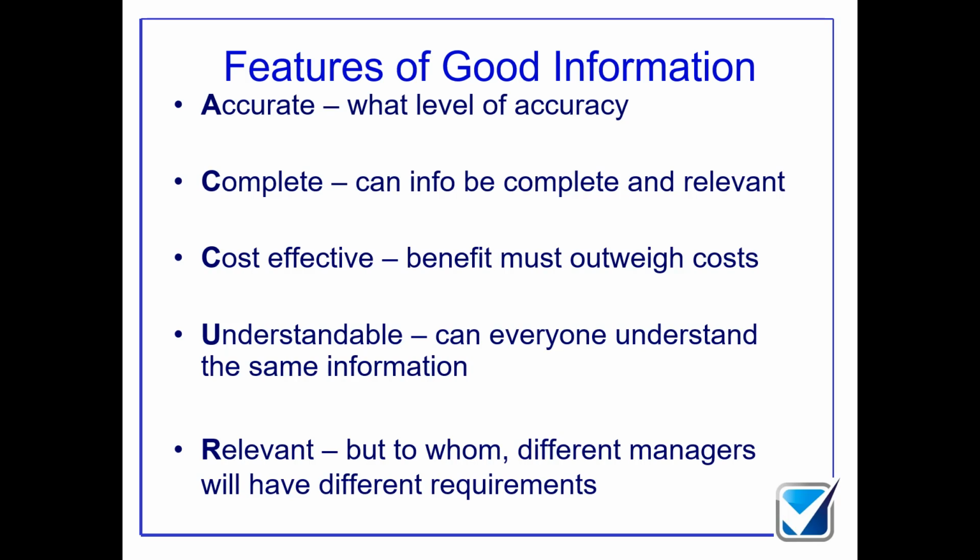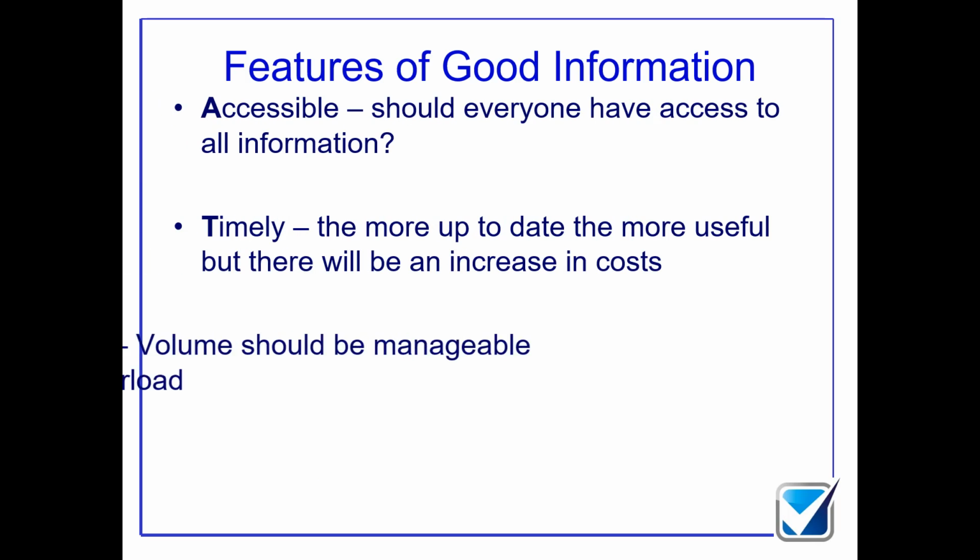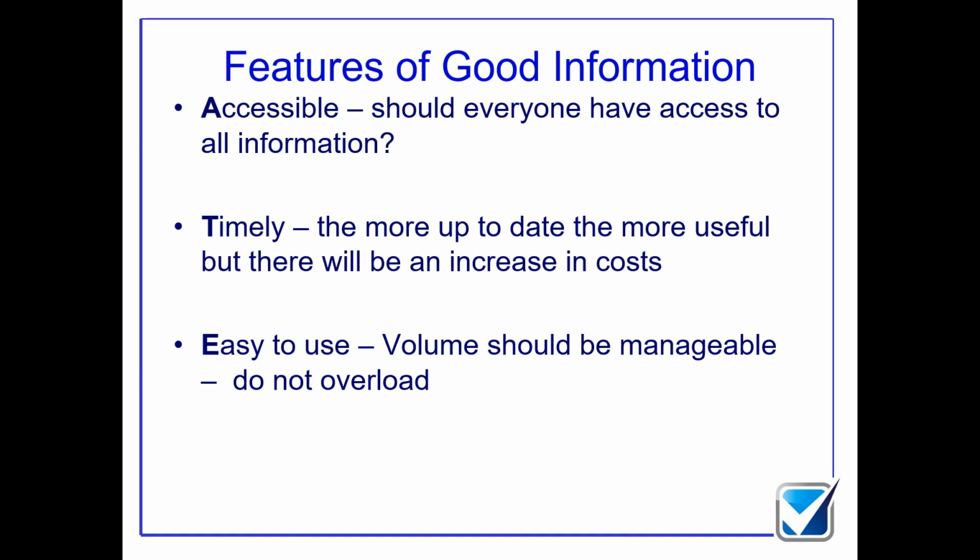That becomes bad information. It also needs to be relevant, and when we talk about relevance, we think about the different levels of managers, and we're going to talk about strategic, tactical, and operational managers a little bit later on within this chapter. So bear that in mind when we come to the different levels of management and different planning horizons. But relevance is really important because different managers will have different types of decisions which need to be made. Also, it needs to be accessible to the correct managers. So it has to be accessible to the person who wants to be making that decision.